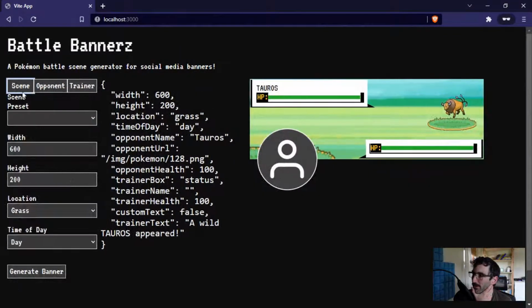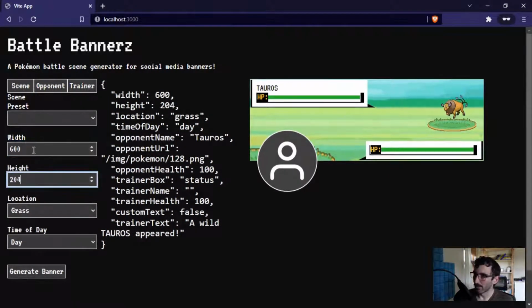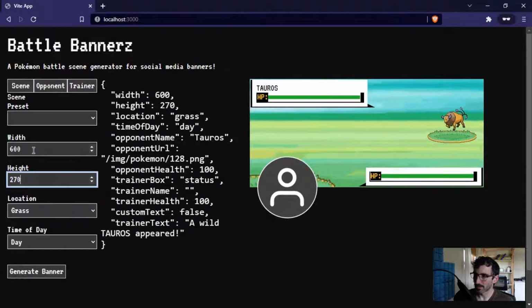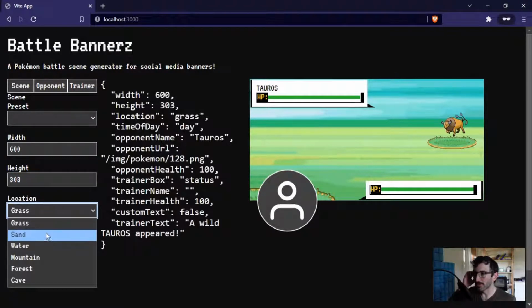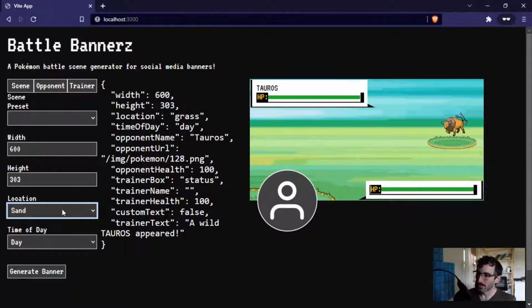The first section being the scene, so you can change a little bit of the width or the height of this generated scene, or the location, or, all right, that part's still broken right now, or the time of day.